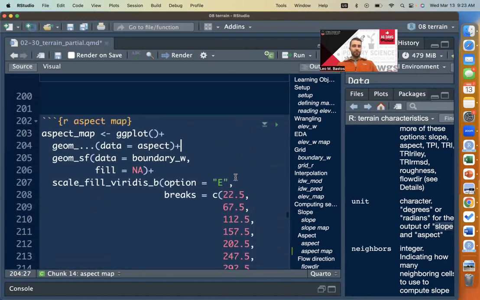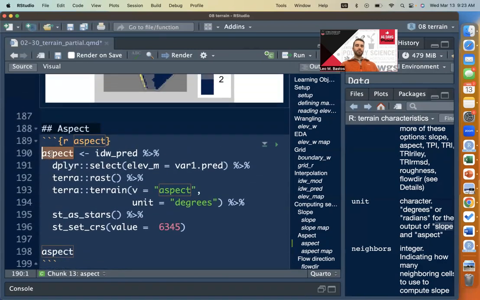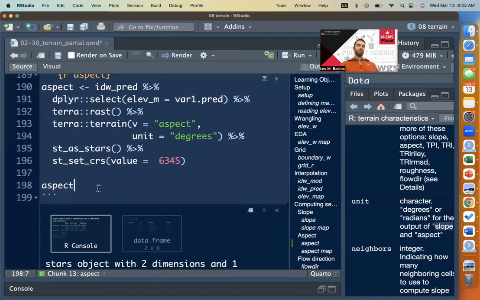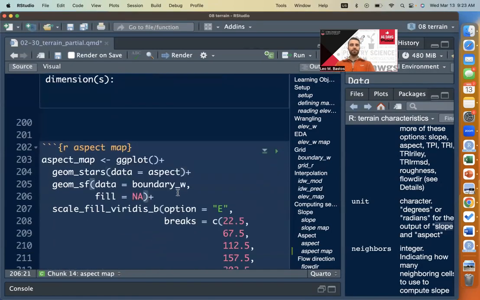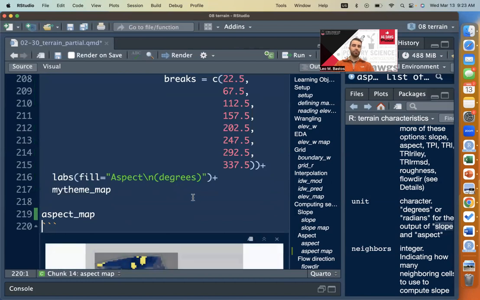All right, I think I left you all the code here for this, except for one thing. There are 3 dots here. I know I'm being repetitive on this, but I do want you all to be thinking about this. Which geom should we use if I want to show aspect? Remember, aspect is an object that we created here. So what is the geom that I need to ask for to plot aspect? Stars, right? And why is that? Because the aspect object is of type stars. If it were an SF object, we would use geom_sf. So you can change those 3 dots to stars. You can run it and print it.